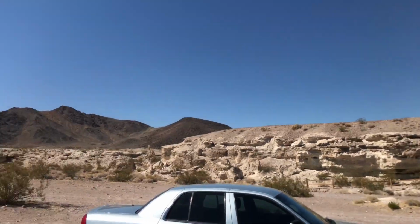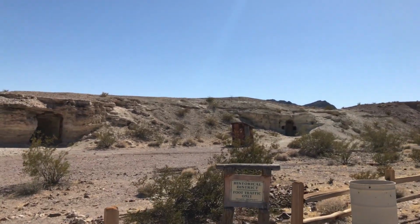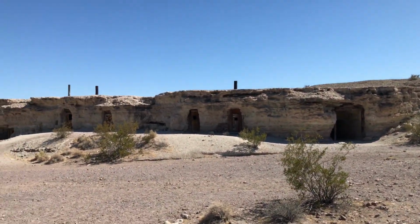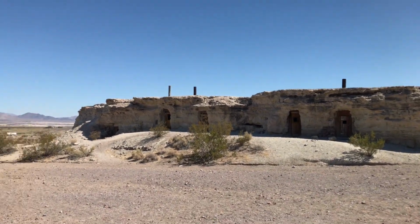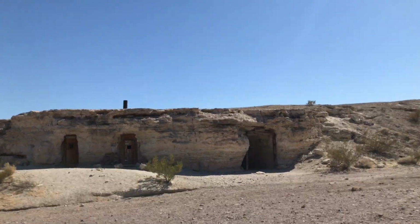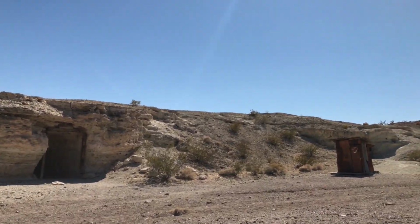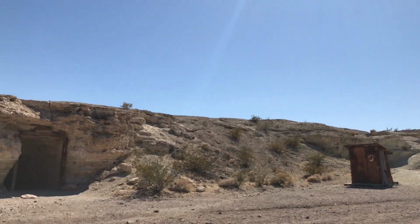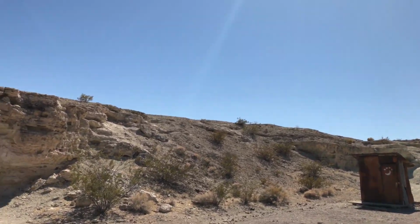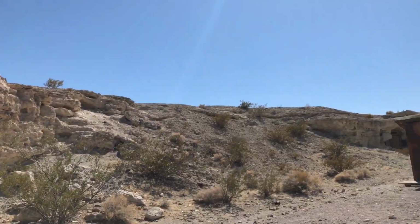There's my ride. Yeah. I don't have a 4Runner, but she does really well on these dirt roads. That's what happens when you have heavy duty suspension and heavy duty motor and transmission, all that stuff, because it used to be a police car for Metro. So, undercover car. But it's got the pursuit package and everything, so it's very good.